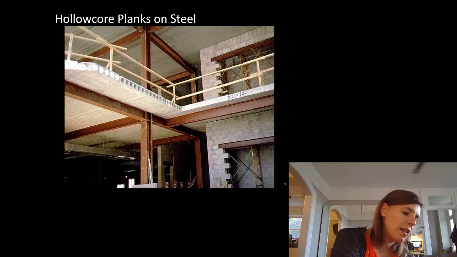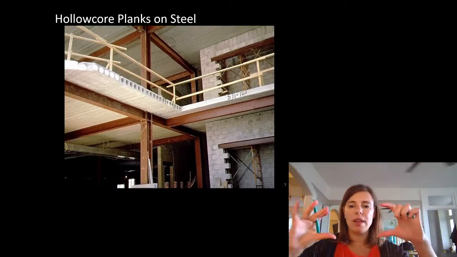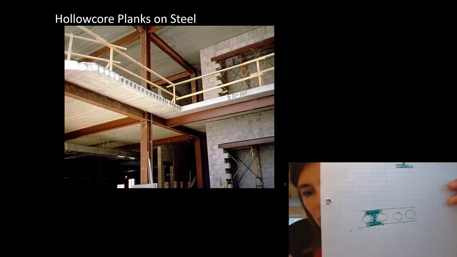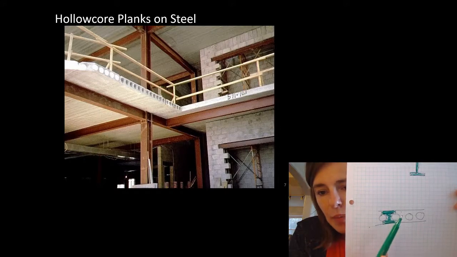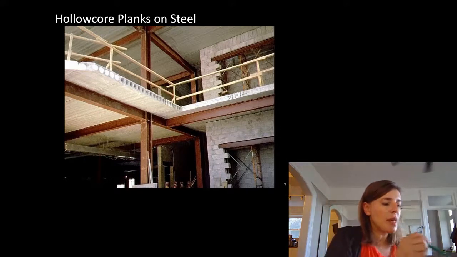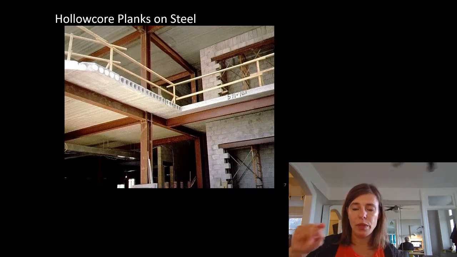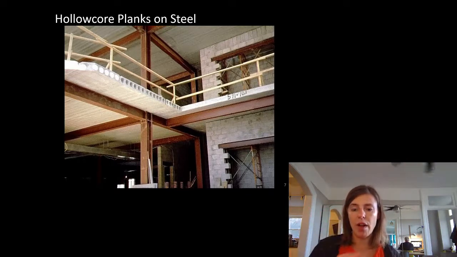You can see in profile, it's a series of extruded cores. They actually pull this through a machine as they cast this concrete, and there are tendons in it. What we're saying essentially is that we have a series of beams that look like this. So if this is our extruded piece of hollow core, we have a little beam right here, and then a little beam right beside it, and then a little beam right beside it. And all of these little beams are so close together that they're actually touching each other, which is really the concept behind metal deck as well. We have all of those flutes, and each flute is essentially a small beam. And we have so many of them together, they act as the floor as well.